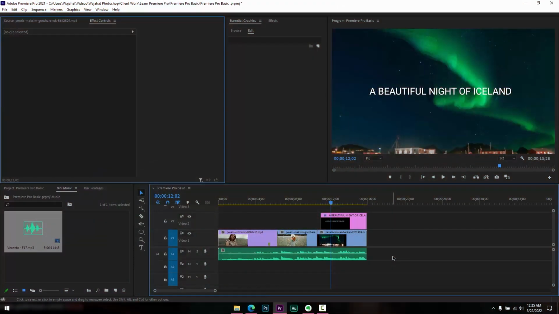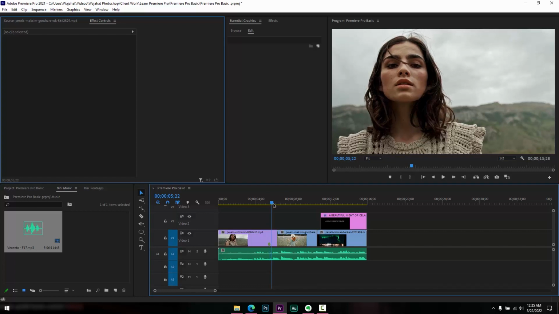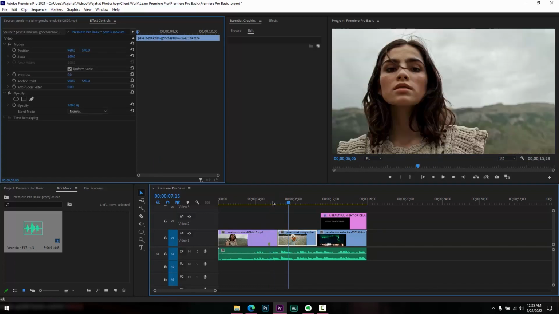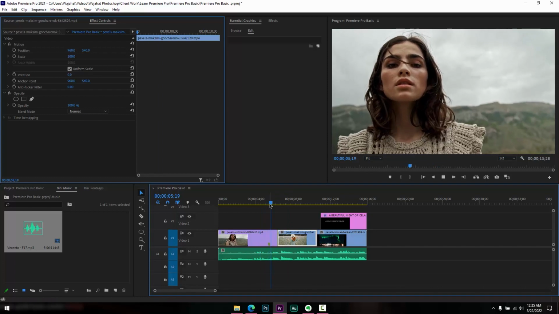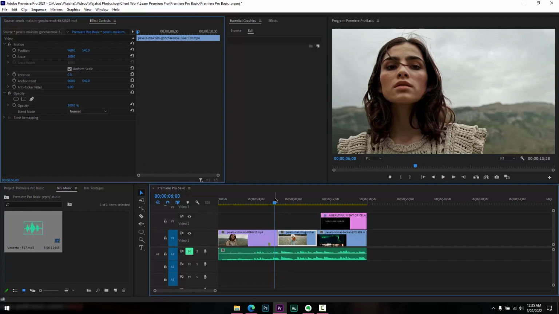Now we've talked about all the basic tools and all that stuff, which you probably know now, and we have this timeline that we left. Now what is a transition? A transition means that we are giving an effect between two clips, just to give the impression of not looking weird. You see, between this clip and this clip, there is no transition. If I start to play, let me mute the audio first. If I play, there is no transition.